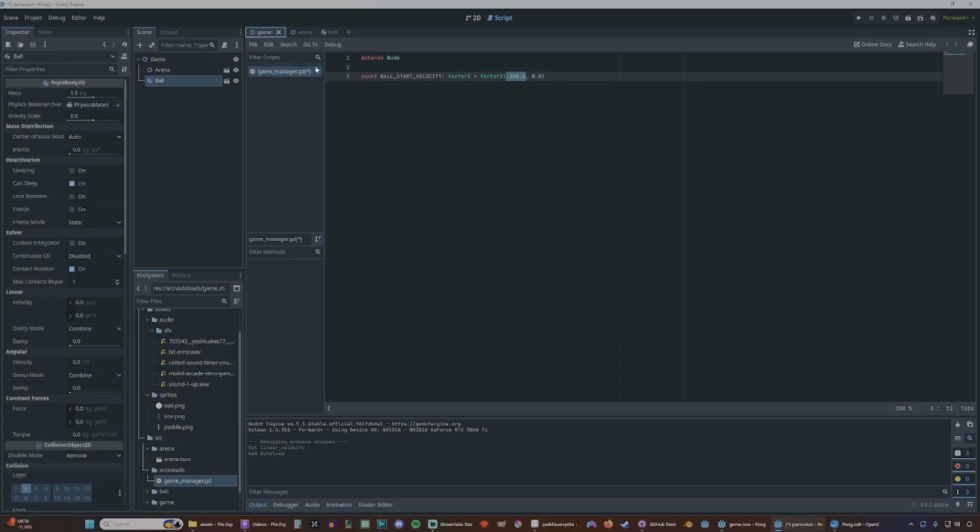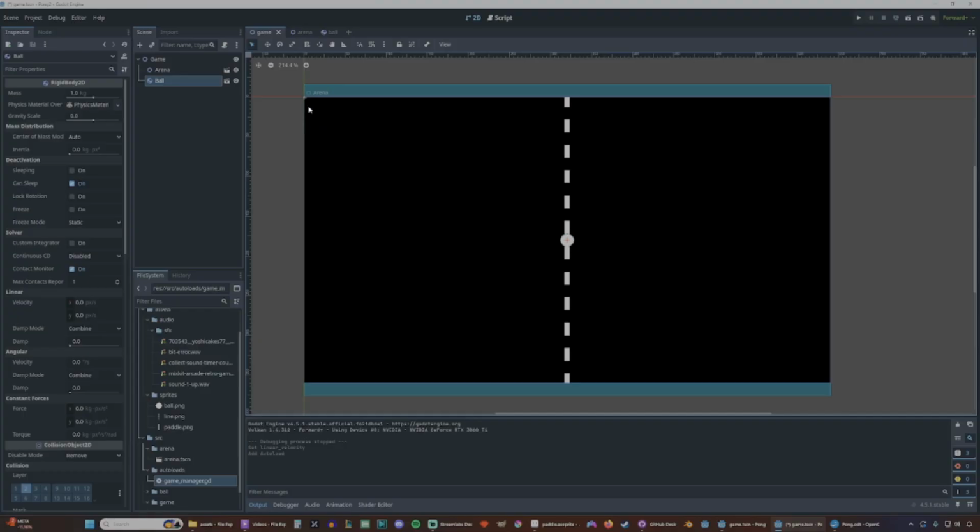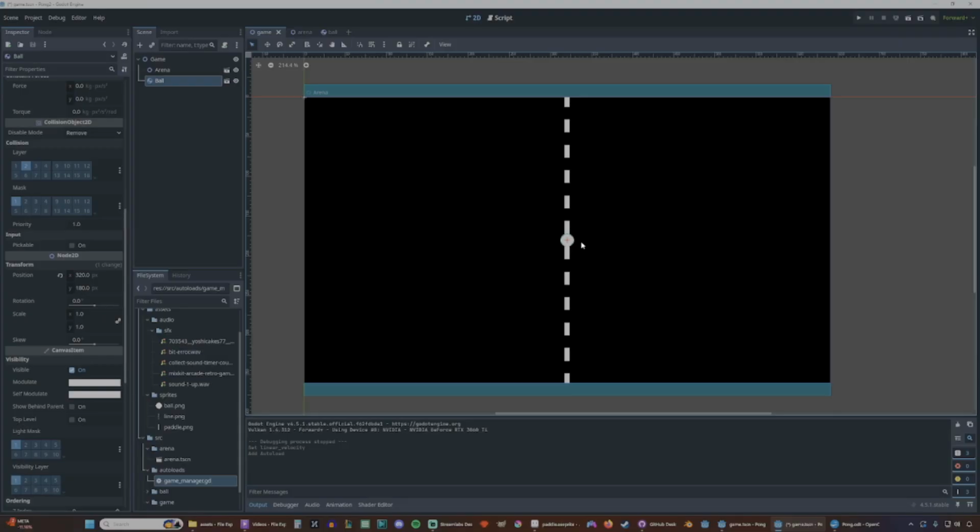If we go to our game here and look at the arena, this is 0, 0. Down in the bottom here is 640 by 360. Right in the top corner here, this is going to be 640 by 0. And down in this corner here, this is going to be 0 by 360. So if our ball is here in the middle at, what would that be, 320, 180.